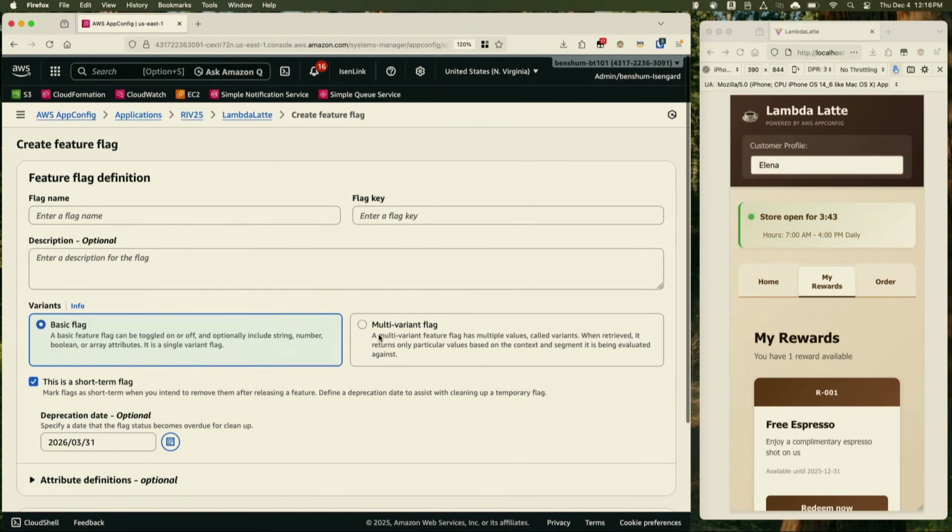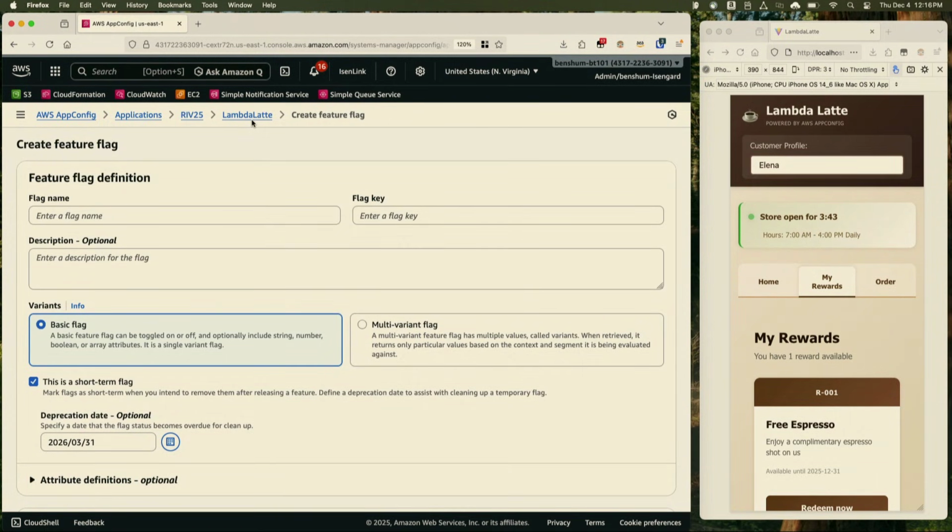Yeah, app config won't delete that flag on your behalf. That'd be really risky for the service to do, but it will remind you that you have quote unquote overdue flags that you want to go look at. We know that when an engineer creates a flag, they have a guess about when it will be deprecated, but it's not super reliable. So it just uses a kind of a reminder system.